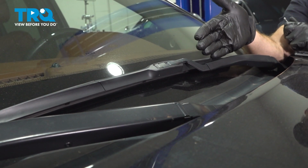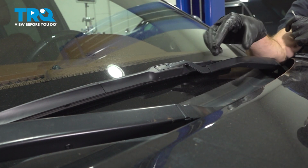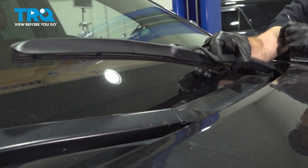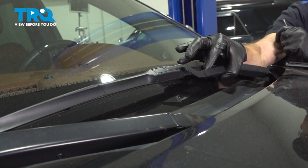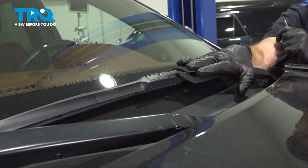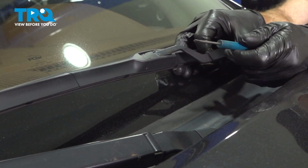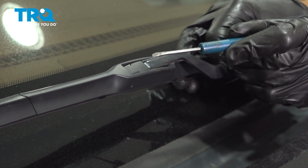Let's get started on our job. Once you've located your wiper blades, we're going to start the removal process by carefully lifting up on the wiper arm. Keep in mind, this is under spring tension. It's trying to apply pressure up against the windshield, so we want to be extremely careful at all times throughout this entire process.